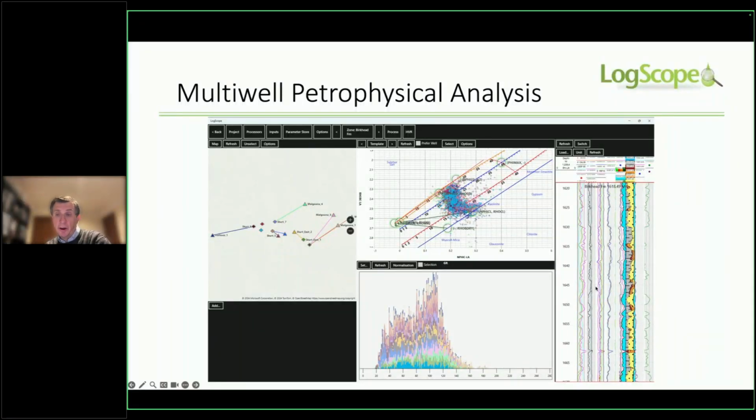And on the right-hand side of this, I have a plot that gives me a vignette of the CPI interpretation, showing me what the interpretation looks like for this particular interval. And then down the bottom here, if any normalization of the data is required, I can see how the curves sort of look across all the wells in a histogram.